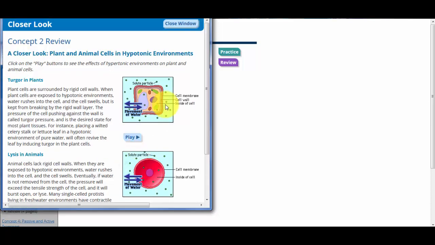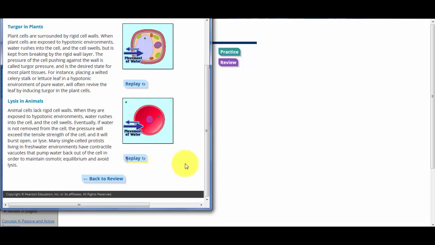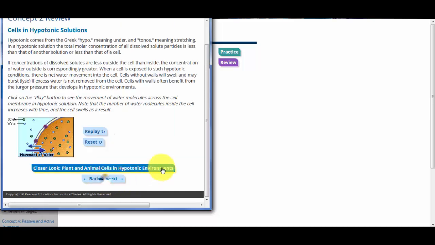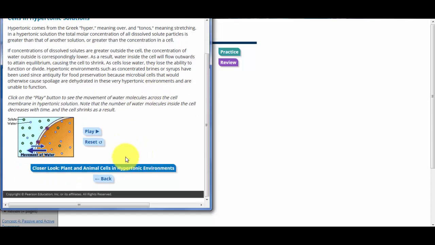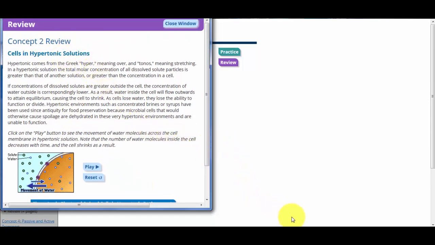And then you're going to click on this. It gives you a little comparison between an animal cell and a plant cell. Now, every example that I've ever seen really with osmosis usually deals with red cells. They're pretty fragile, but human cells can change shape drastically depending on what kind of fluid they're sitting in. But you can hit play here. It shows you what happens with the plant cell. Hit play, shows you what happens with the human cell. Yeah, and red cells are pretty fragile, so they burst. And then it says back to review. And you just kind of shuffle through and do all. And there's another example with plants, this hypertonic solution.